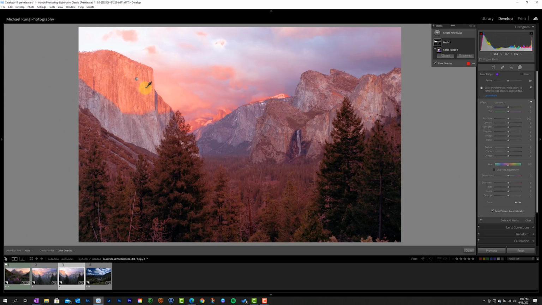Now you can see the mask gets much larger here because there's some darker tones in the rock face there, but you can still see us excluding the blue tones and things of that nature. So again, instead of having to create a brush or a radial or a gradient adjustment first, I can come directly into my image, choose to do either a color mask or a luminance mask, and I'm good to go.